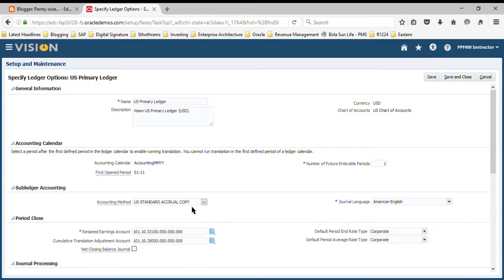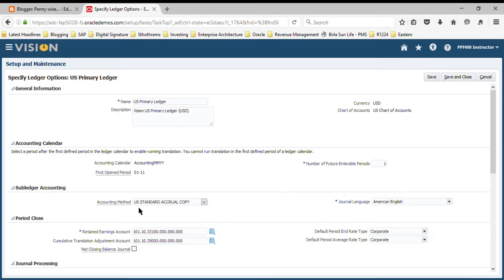What am I going to work on this? I'm going to show you how to configure. Obviously, as you can see, this is a copy. That means the original one was US standard accrual. So I'm going to show you what are the steps needed to create a new accounting method of type user in Oracle Fusion.